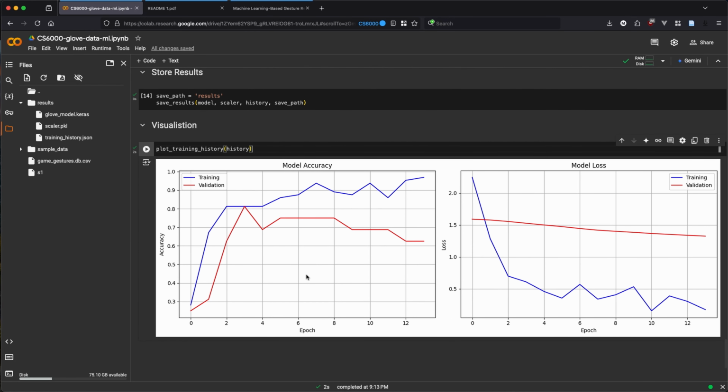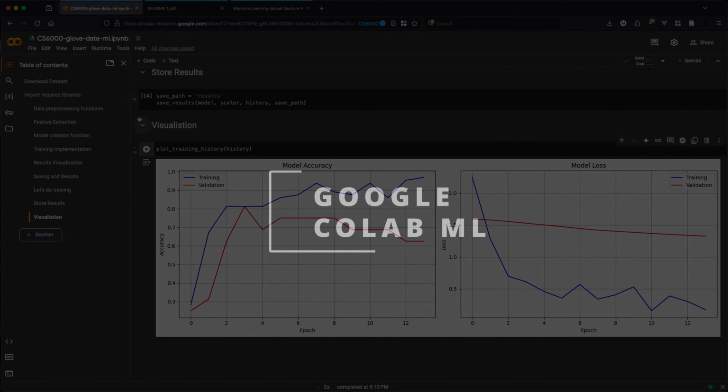And now we can see our result according to the trained model.